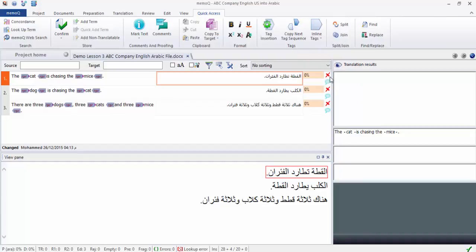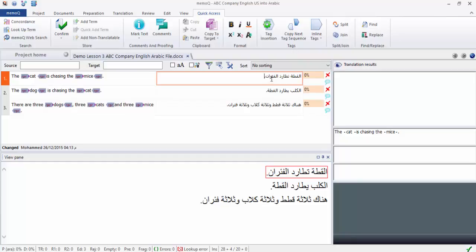MemoQ says that the translation is not confirmed. You may unlock this row by double-clicking this icon. It is not confirmed, which means it's not inside the memory. What we want to do now for this exercise is to enter everything we write in the memory.